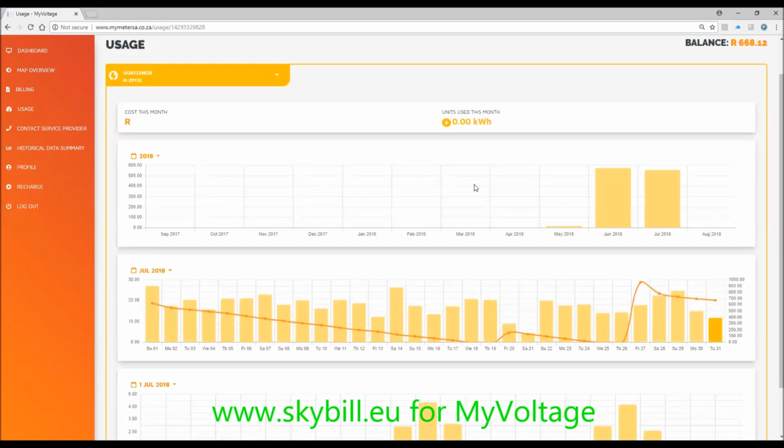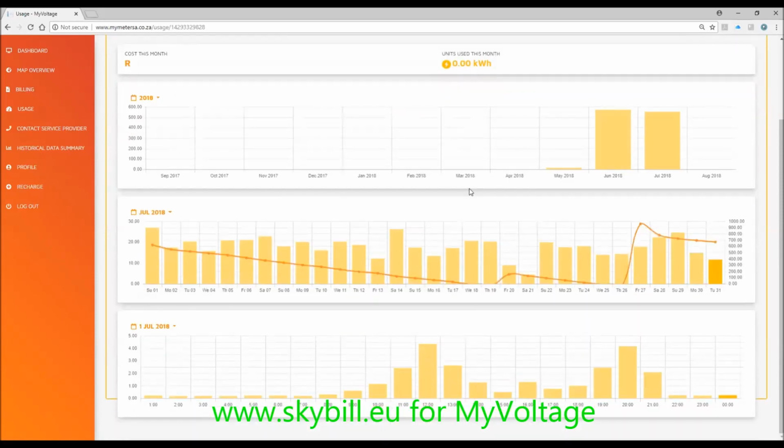Yes. So, Scott, in terms of that, we run multiple types of this. We don't have to run prepayments. We can run on postpaid mode as well, so exactly what you've got at the moment. So I'm quickly going to log out, then I'm going to show you a postpaid one.